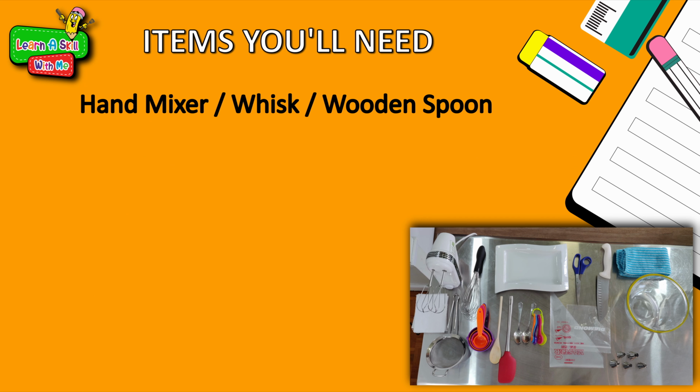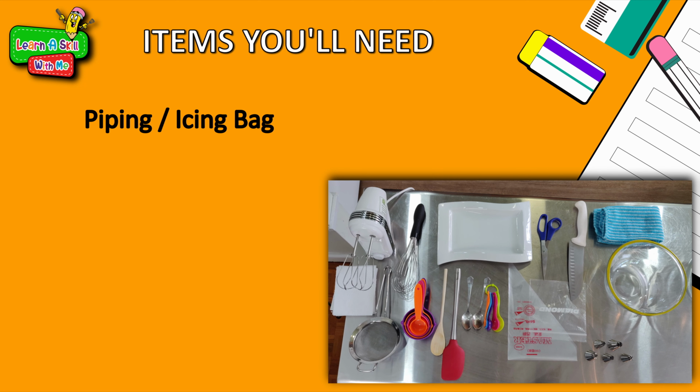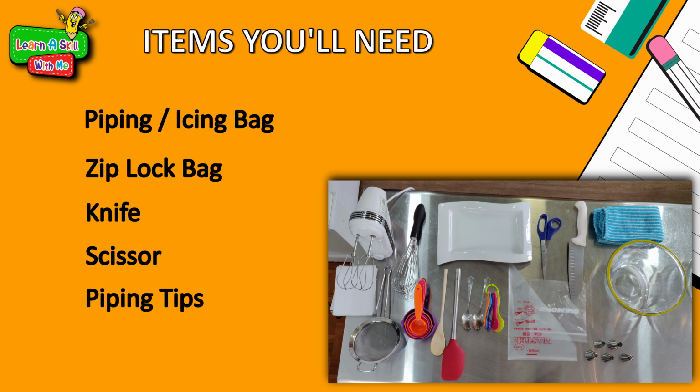And here we have a hand mixer, and for those who don't have a hand mixer, a whisk or a wooden spoon will do. This is a sift, measuring cups, spatula, spoons for tasting, and measuring spoons. A plate, icing bag, Ziploc bag, knife, and scissors, piping tips, and bowls.